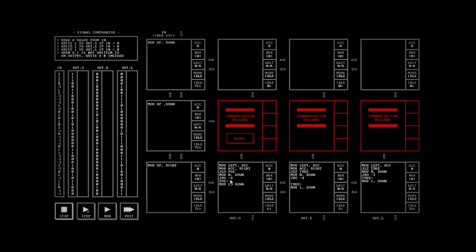Now this is where things get interesting. First, it's going to read what's from the left, and move it into the ACC for storage. Because I need this to be checked by each of these nodes, I then take the ACC and move it to the right, which in turn means it's going to copy the ACC and move it over here.